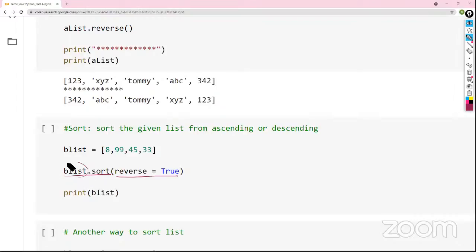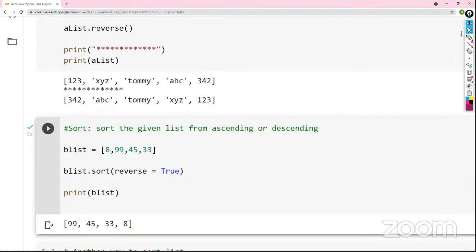Whatever numbers result after sorting will be in this variable, and you print those results onto the screen. So now you have 99, 45, 33, and 8, which is in descending order.